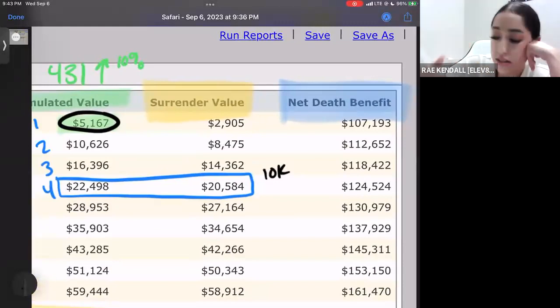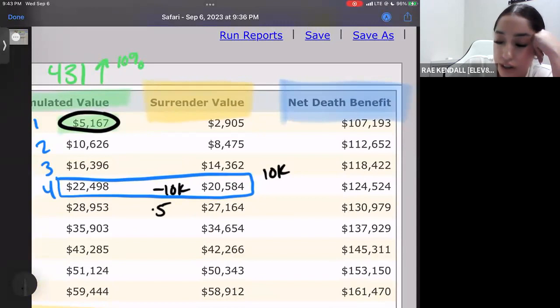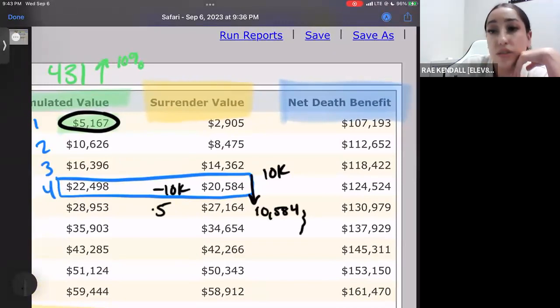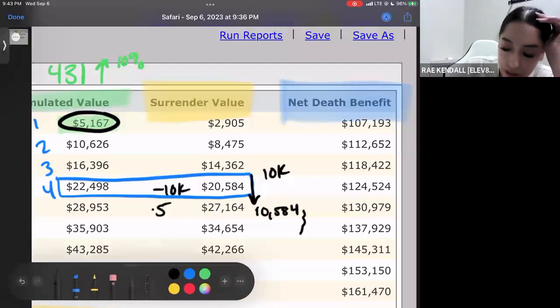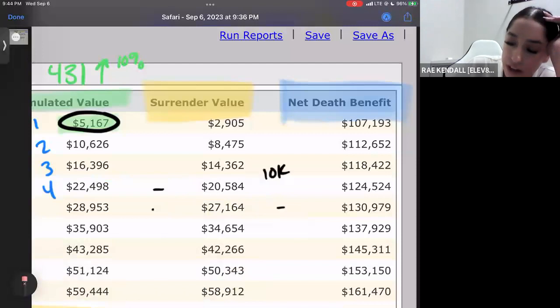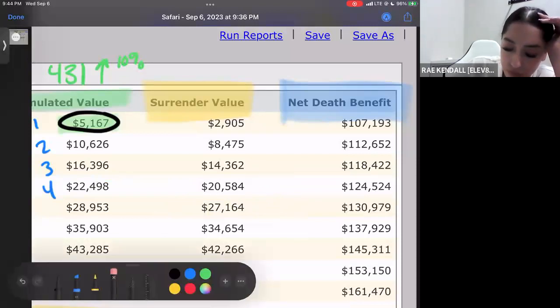Okay, the smart way is you can pull out this $10,000 right from your surrender value. You'll pay a 0.5 interest rate because it is before the 10-year surrender period. This account will then drop negative 10K, which is 10,584, and will continue to grow and compound afterwards. You have your 10K in your pocket. You're good to go. You made your business deal. That's the smart way to pull out the money. Then there's a smarter way to pull out your money.